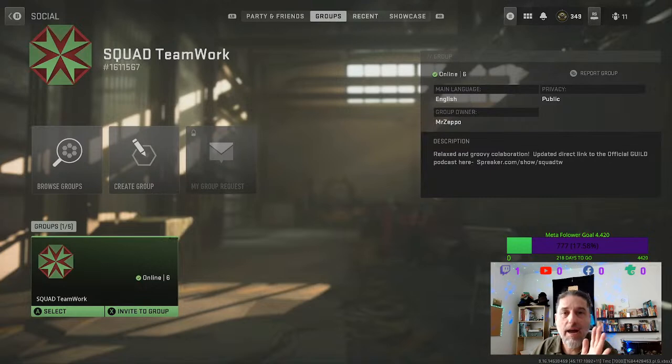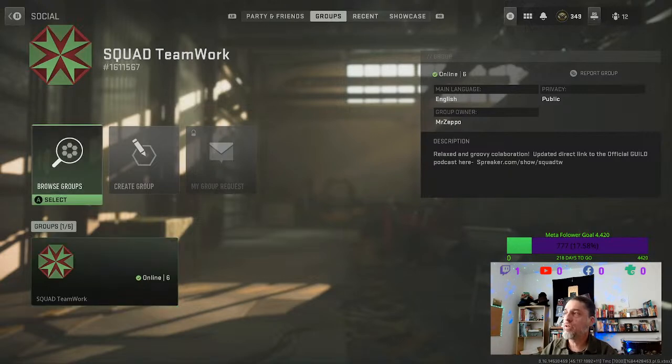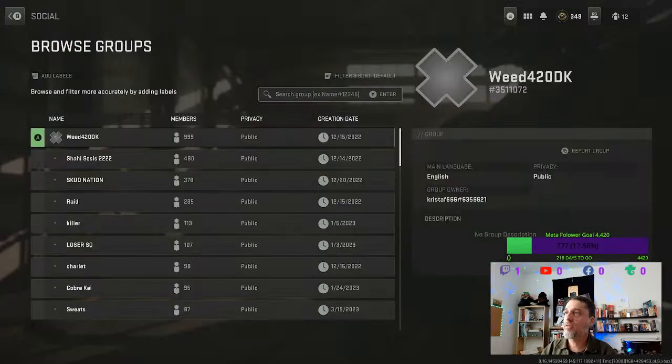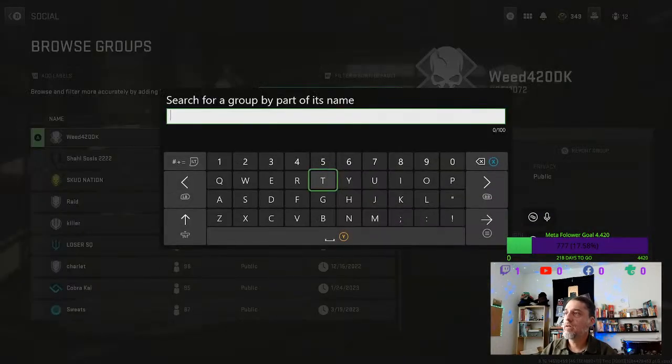For the longest time, this was only intermittently available. It was very broken. This was often a blank page with a search, no results for nobody's group. And it would bug me. In theory, if you're not in it, if you haven't joined, you would just select browse group, hit Y to enter, and type in the word squad.